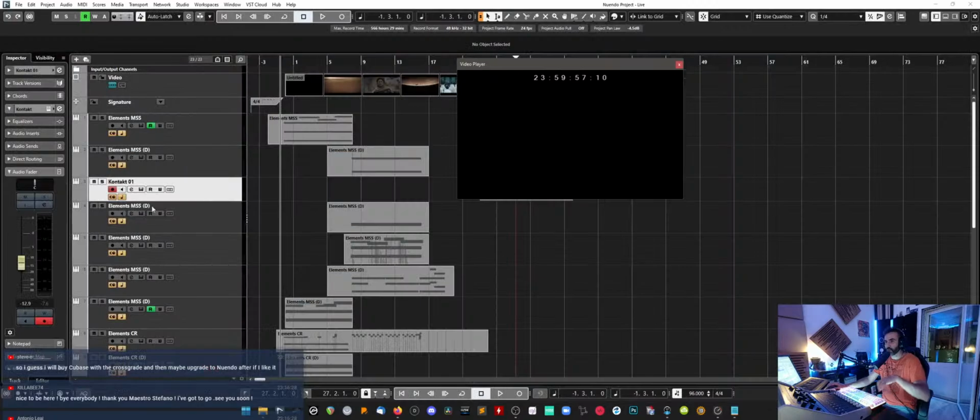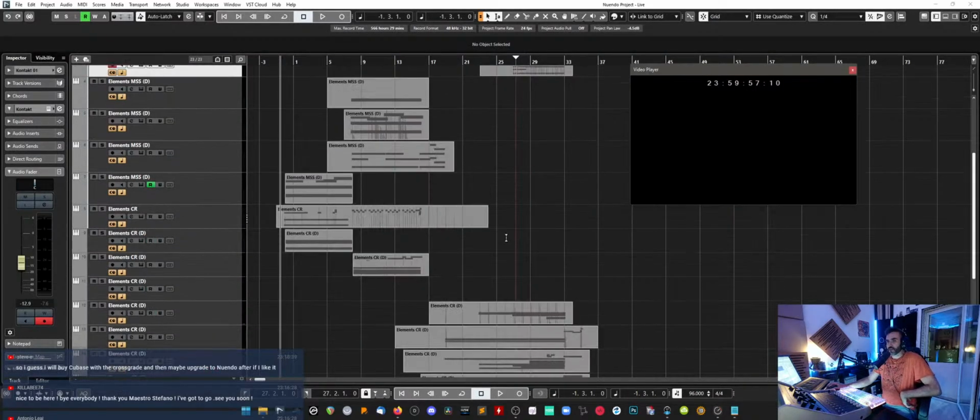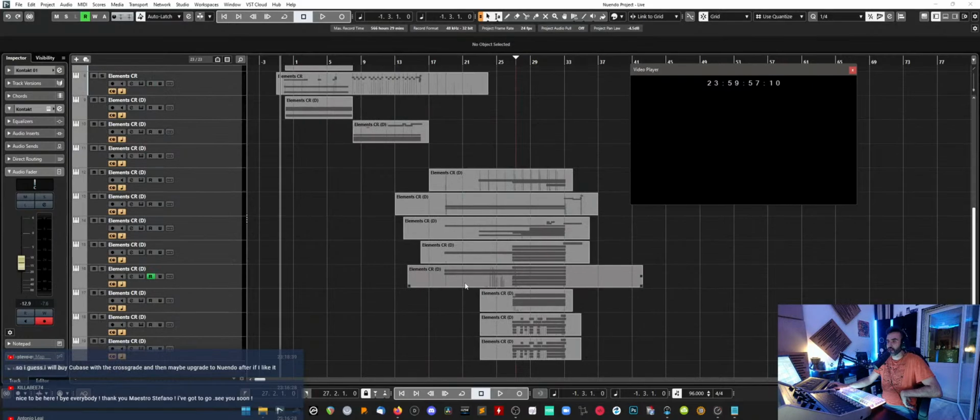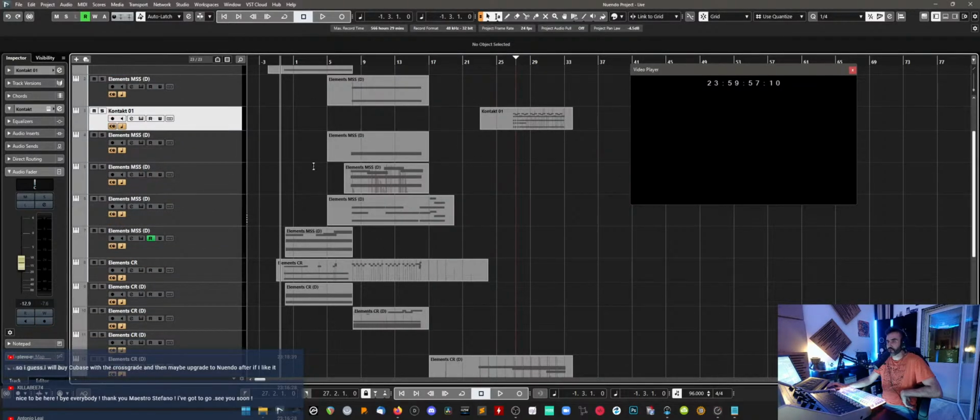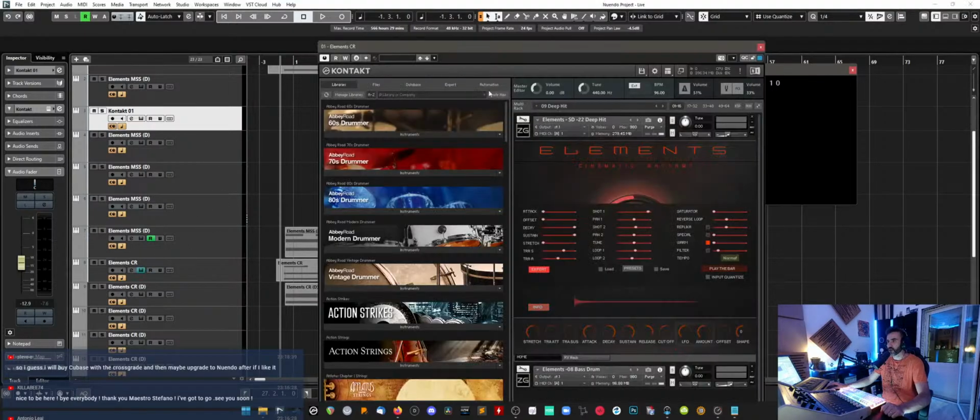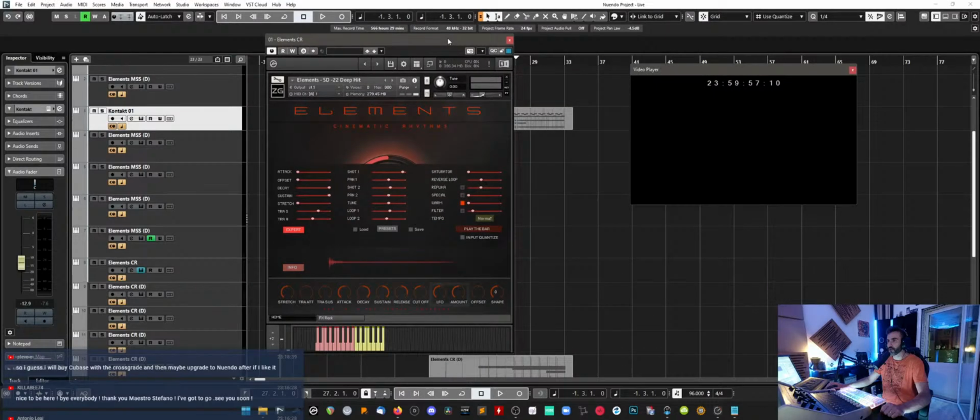Anyway, I think that now I have to go, but it was just a live to show you a different approach with Elements here in particular, because previously I talked about this library to create tribal folk sound, you know, warrior percussion, to create this kind of tribal sound.